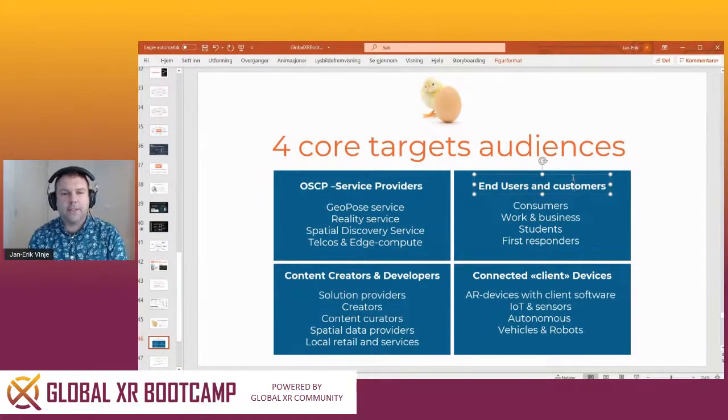Obviously, there are the end users, customers: normal end users, and also enterprise, commercial, professional users, students, first responders. On the other side, you have those who want to create content for this kind of technology. We see game engines are the glue that people rely on to get their content to different platforms.